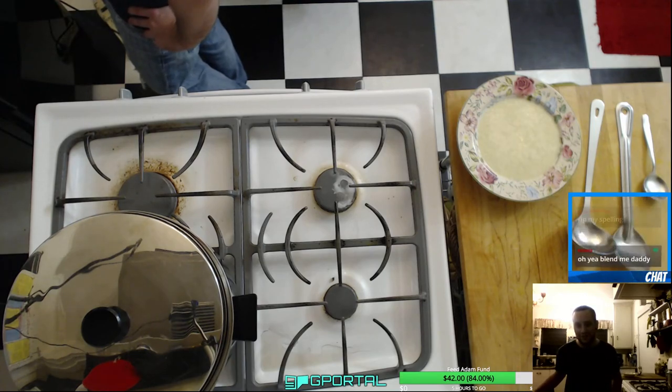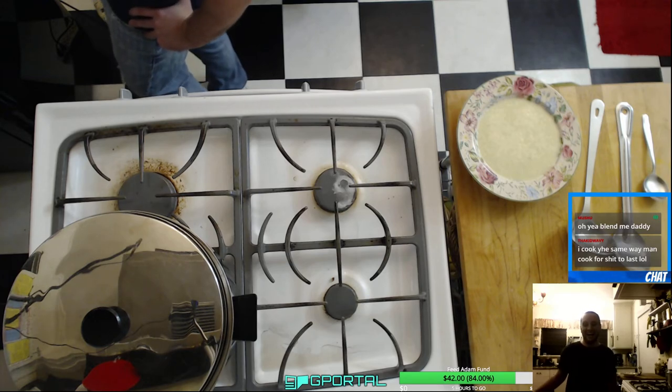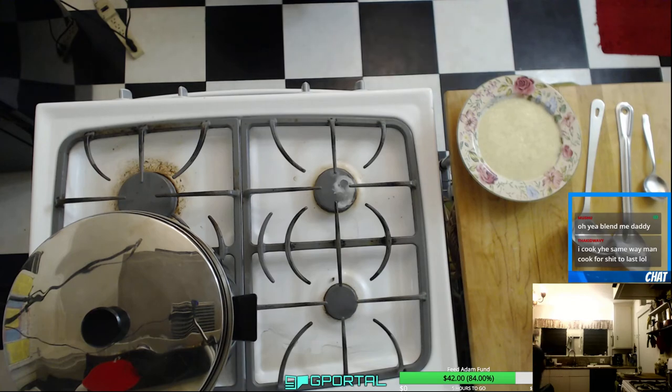Rip my slide. Oh, it says message retracted, so you deleted it. You're welcome, my dude. I love you, Adam. I love you too, TXBK. I'll go get the bottle here in a second. It's in my room. I cook the same way, man. Cook for shit to last. Hell yeah, dude. Oh yeah, blend me, daddy. Alright, I'll be right back. We'll take that shot and we'll have a bite of this.